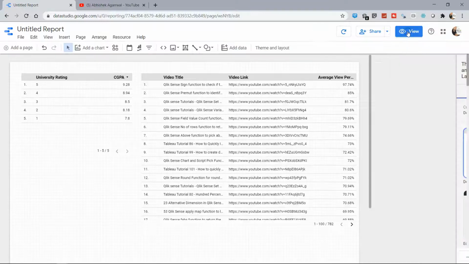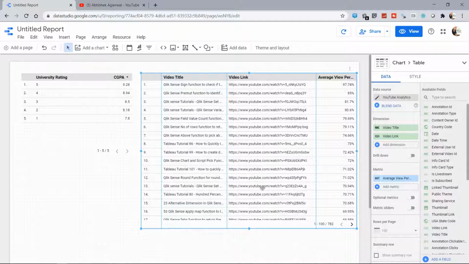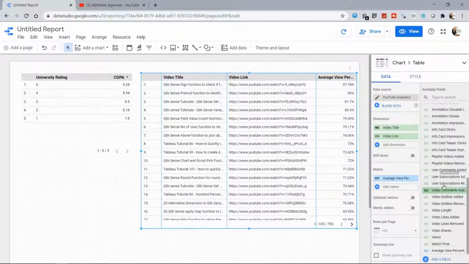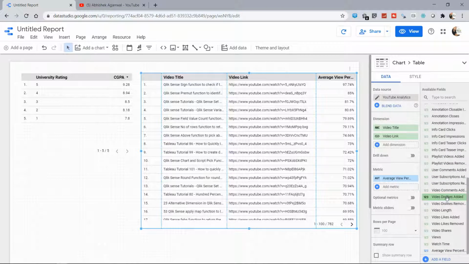The main point which I wanted to show you is how easy it is once you have YouTube connected, and suppose you have thousands of videos, then managing those videos, analyzing the metrics based on your needs, or creating a custom metric becomes really easy with all of these dimensions and measures given here. So video likes added, video likes removed, views, video shares, watch time, all of that is readily available. We can simply go in and start creating the analysis. But mainly I wanted to show you how you can connect to YouTube Analytics.